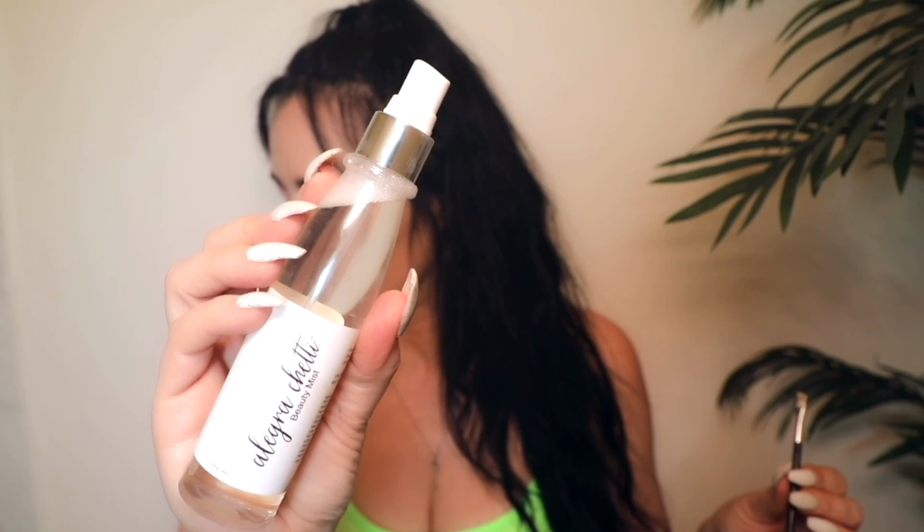So actually I'm going to go in now with Trust Issues on a very small angled brush, and I'm just going to pack that right on top of my concealer. I am going to wet this first with my beauty mist, so this makes all of your shadows pop. So I'm just reaching into the shade Shookington, and I'm going to take again my really small brush and use this to transition out from Trust Issues.